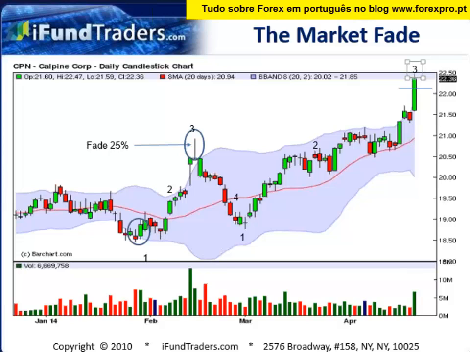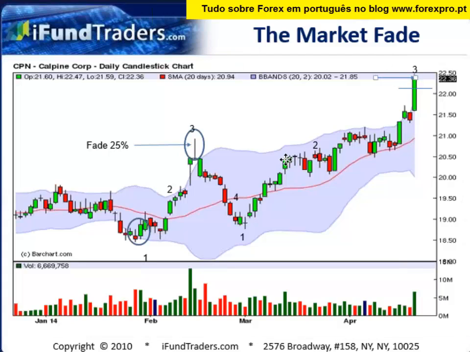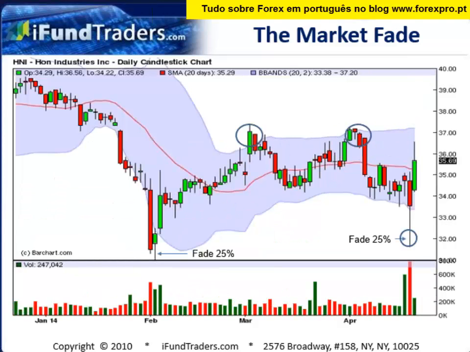Now understand that there are some people who will buy this. None of my traders would. They will buy right there after this huge run. But they wouldn't buy here or here, but they'll buy here. And I'm hoping to change you into more of a contrarian trader where you don't buy here after the run from below to above. You buy after the run from above to below.